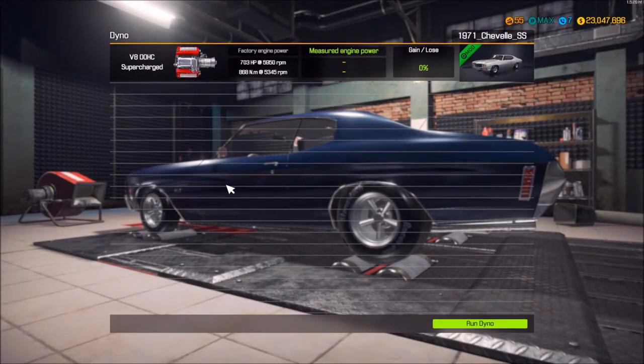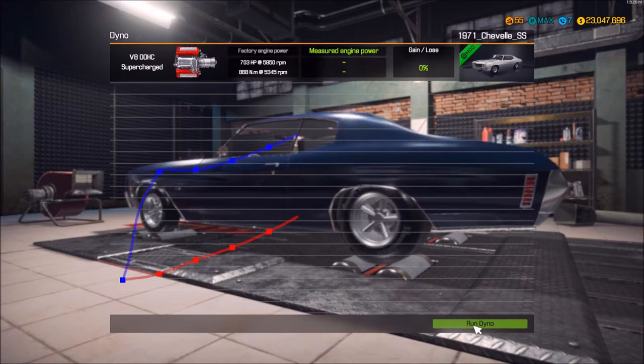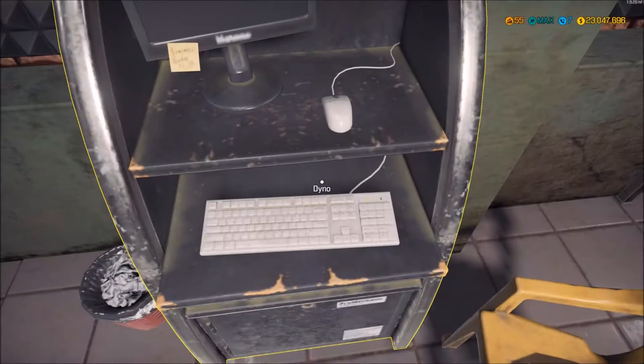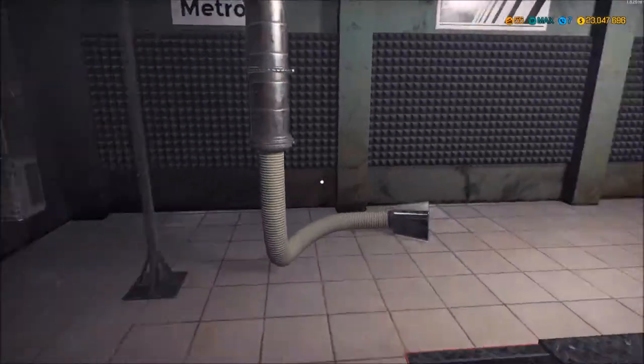All right. We're at what, 1276 or something like that? Let's see what we're getting this time. Gained a little bit. Not too bad. Alright. We are done with the dyno. I think that'll be it. I'm going to wrap it up for right now.